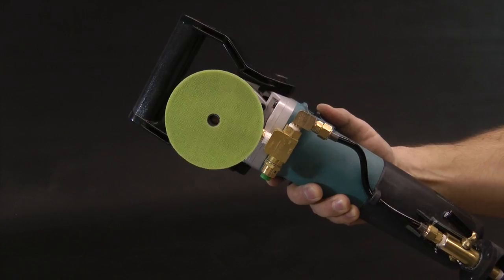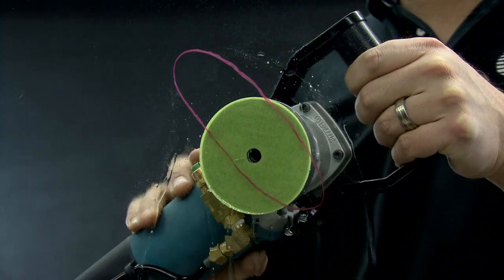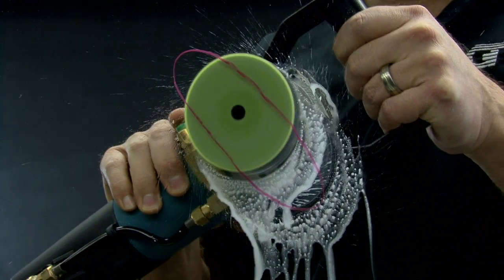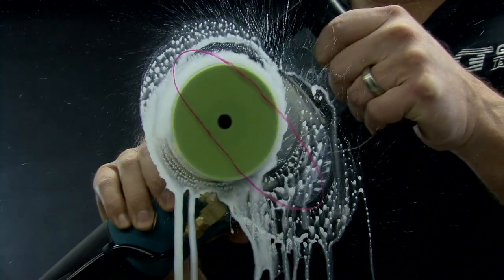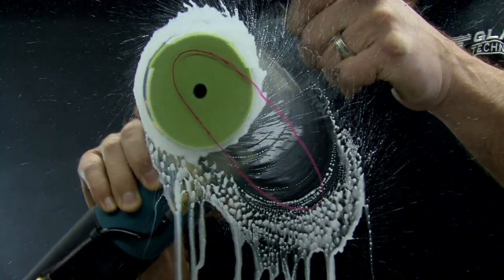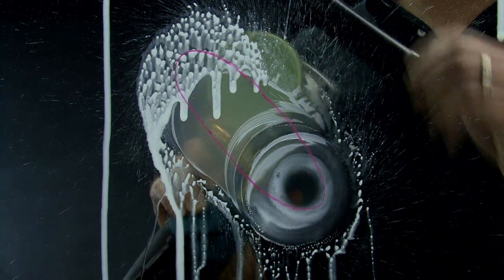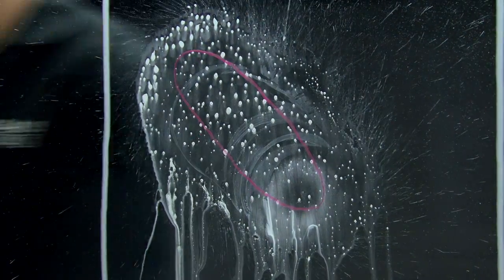Wet the glass by aiming the polisher at the area of scratches and pressing the green button of the water feed. Place the machine flat on the glass and turn the machine on. Run the machine in an up and down and a cross pattern in relation to the direction of scratches while slightly overlapping the area and periodically pressing the green water feed button. Wet and clean the glass area after several passes of the machine to check the progress and identify whether the scratches have been removed.